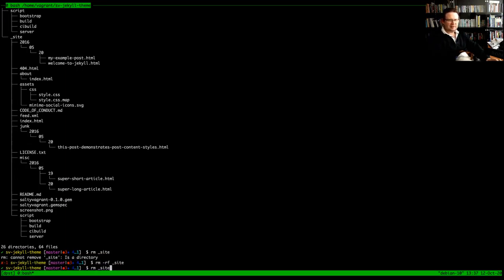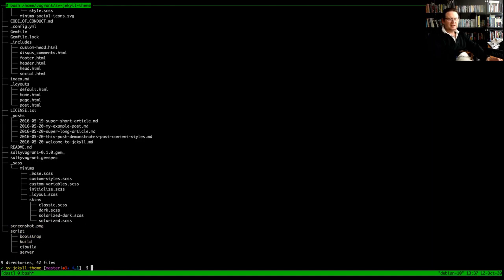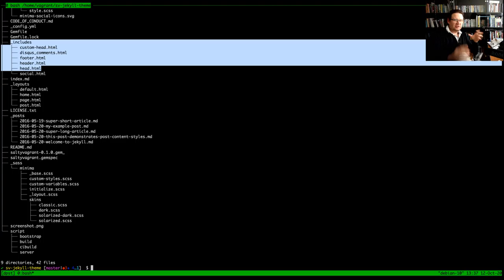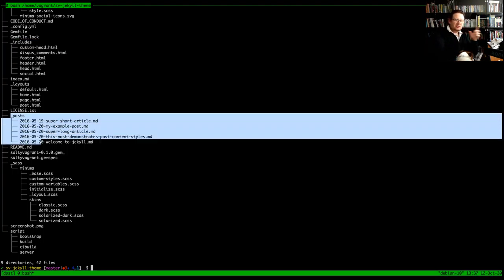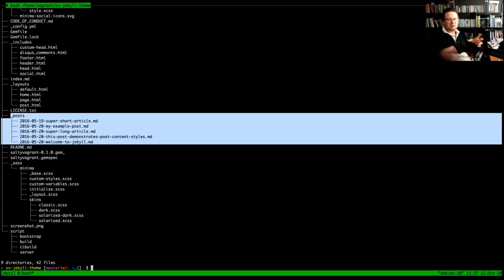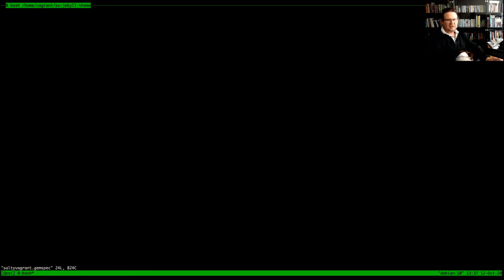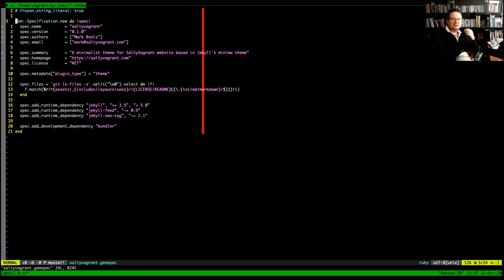that we've actually got a site which is published. Let's just remove that. We don't really need that at the moment. Let's just go back to... Here we go. And you can see we've got things like these that need to be put into our pack, as do these layouts and these includes, because they all describe how the site's going to be structured. But posts, this is just here for the purposes of testing the site.